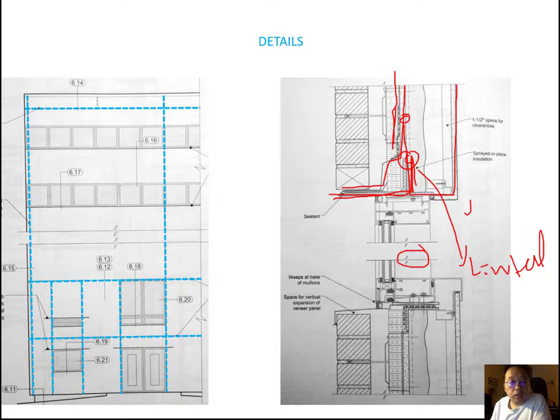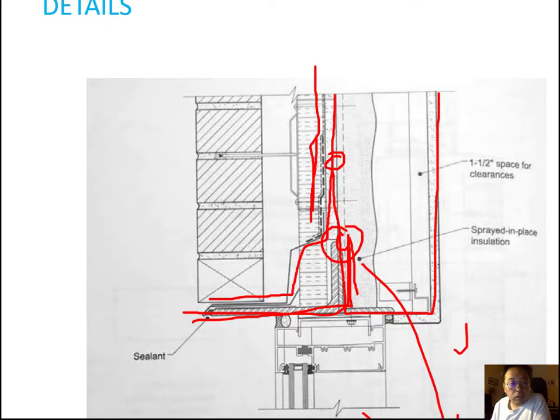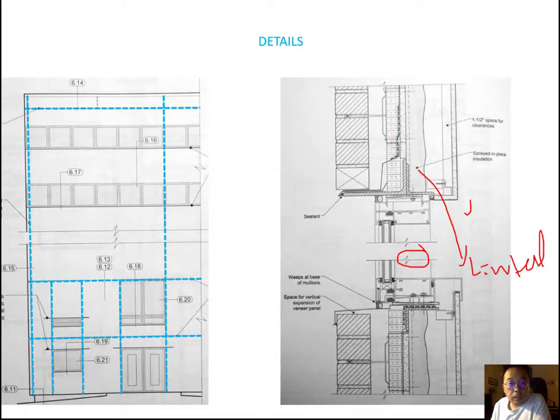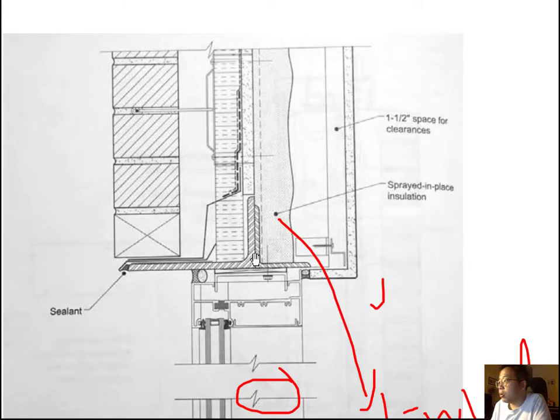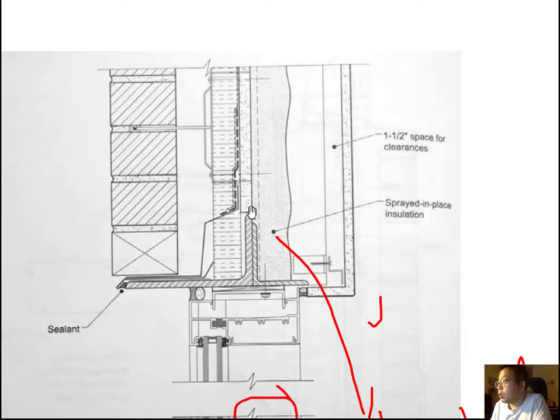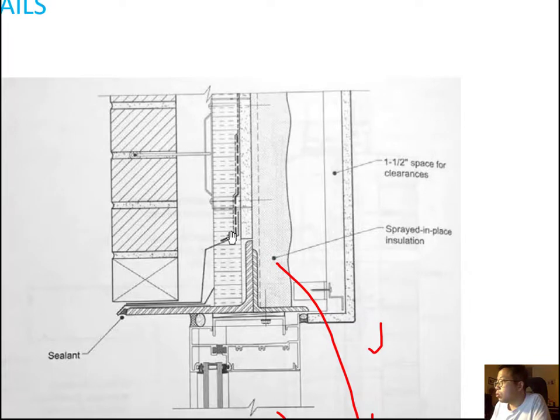Okay, so I think that is today's topic here. If you follow this, you will better understand what is going on here. So I will explain one more time. Over the opening, we always have to have the lintel here. When you have the lintel, you can support the brick, but you have to protect this joint condition. In this case, we add the penetrating here. This penetrating is a continuous aluminum, a continuous metal plate. You have to protect this joint condition, and also protect the joint condition through this waterproofing membrane. That's why to protect this corner condition, you add the penetrating, and to protect this condition, you add the waterproofing membrane. This is the same logic for understanding the layering system to protect against the water.